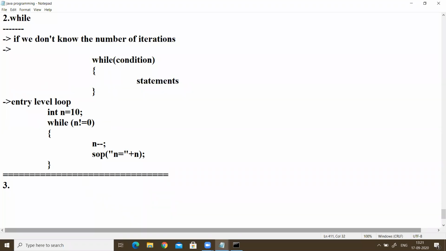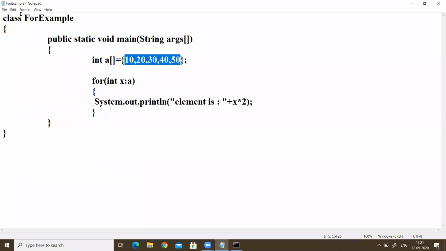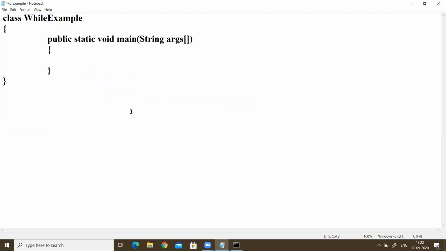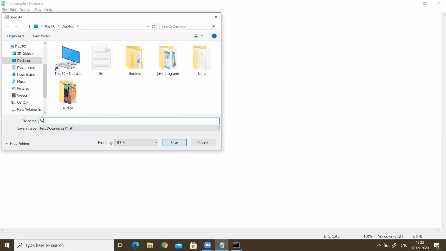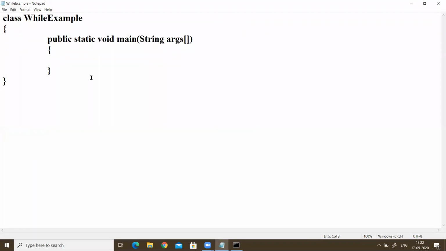Before entering into the third one, we see one program on the while loop. Class, we can write as WhileExample. Logic will be changed. We can save this as WhileExample.java.